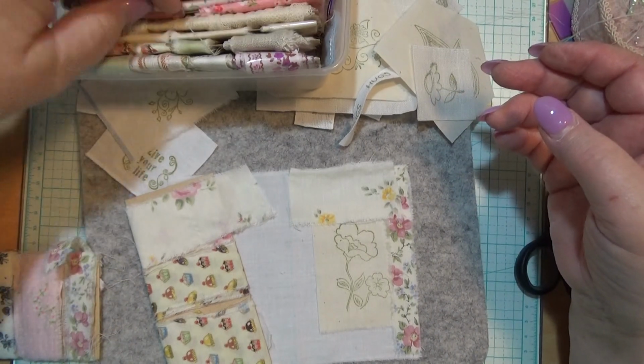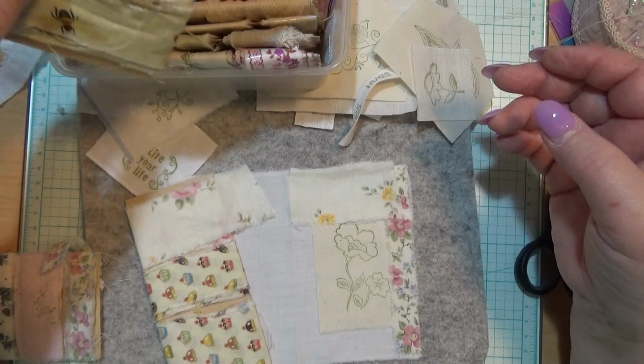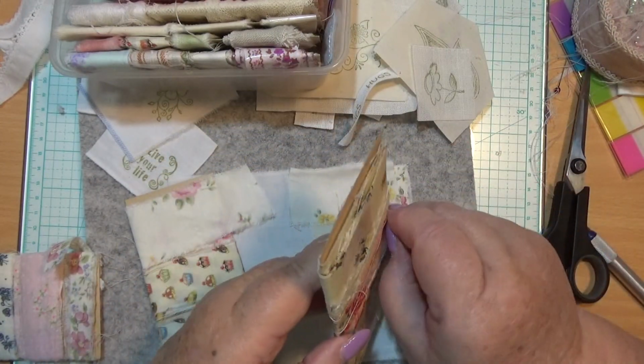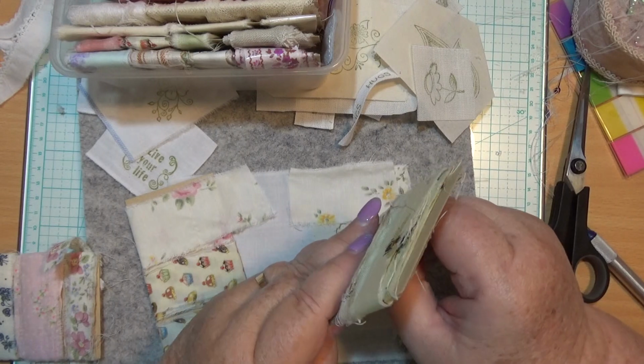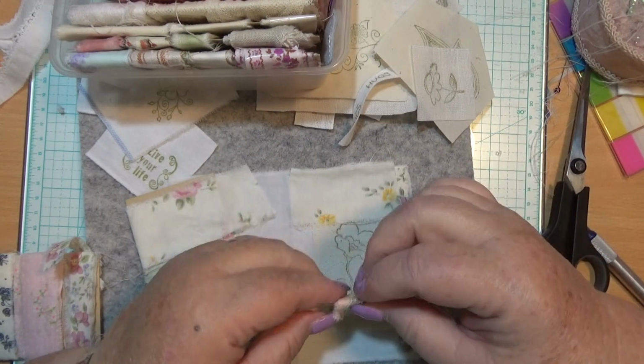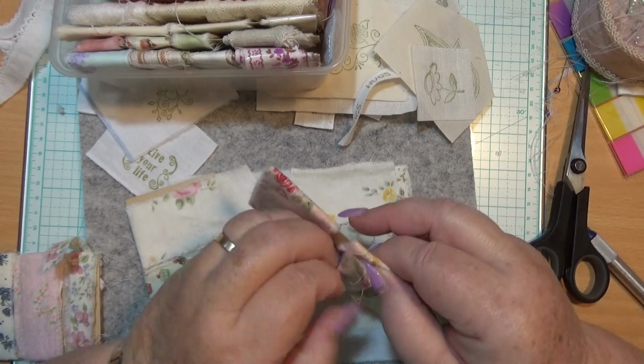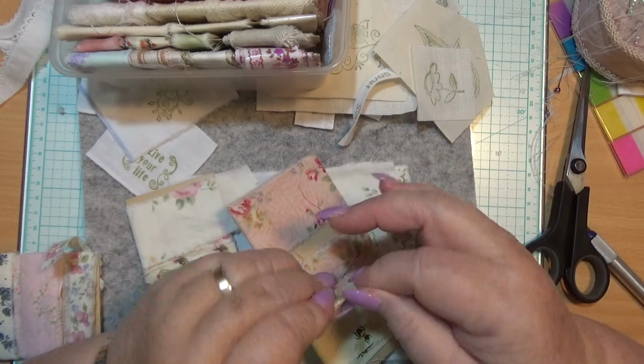And I'm going to just do the front bit first, okay? I'll just stitch this front piece first so I can see what happens. It's all trial and error, isn't it? I hope it all just works out good for me.